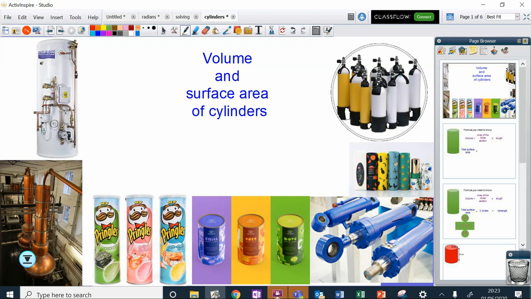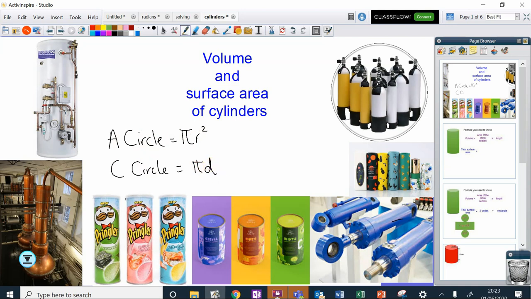So, there's a few things you need to know. You need to know the area of a circle. I'm just going to write A of a circle, and that's pi r squared. You need to know that. You need to know the circumference of a circle. I didn't mean to write that. Let's just get rid of that. So C of a circle. Now, most of you would call it pi d.